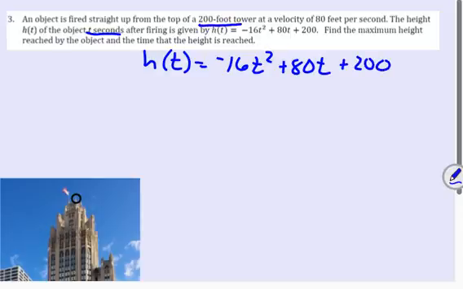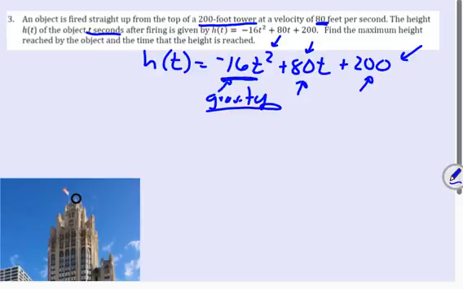They give us this 200-foot tower. That's the initial height. Your constant is always your initial height, so that 200 is in there. The initial velocity is always going to be your b, and you can see they put the 80 in there for us. What does the -16 represent in front of the t squared? That's gravity. It's pulling it down. So yes, this shoots it up, and yes, we start at a height of 200 feet, but because of the t squared, eventually that -16 will take over. It goes up for a while, and then it'll come down.